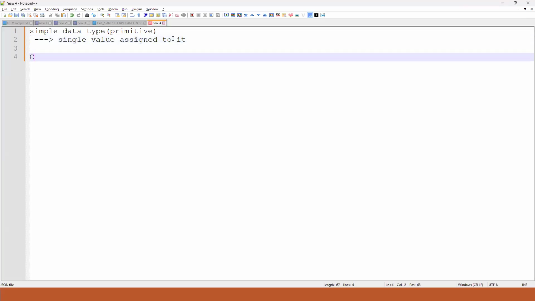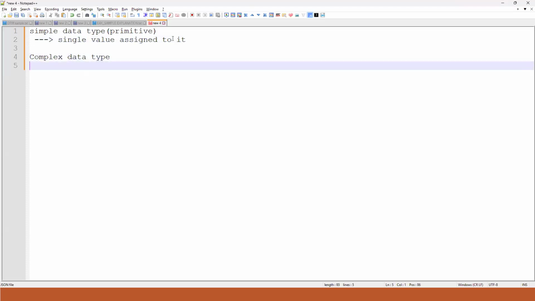But you also have another data type called complex data type. When we talk about complex data type, you have multiple objects with child elements assigned to it. Okay, that's the main difference between simple data type and complex data types.